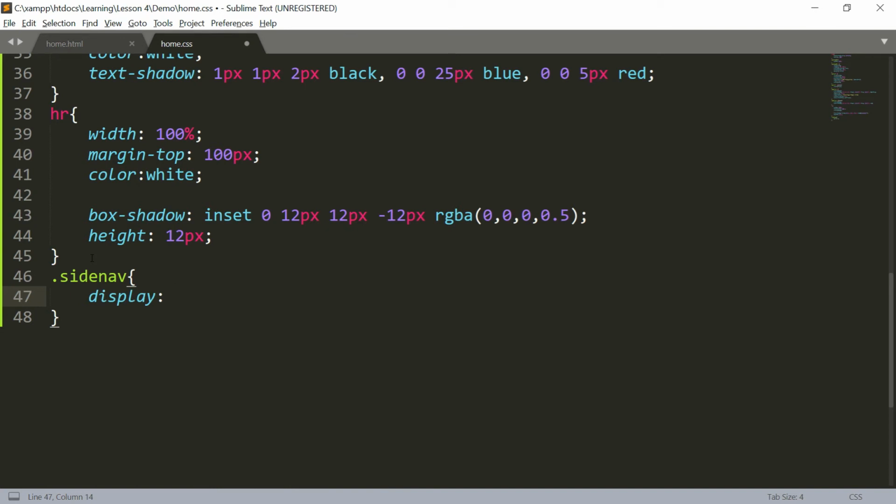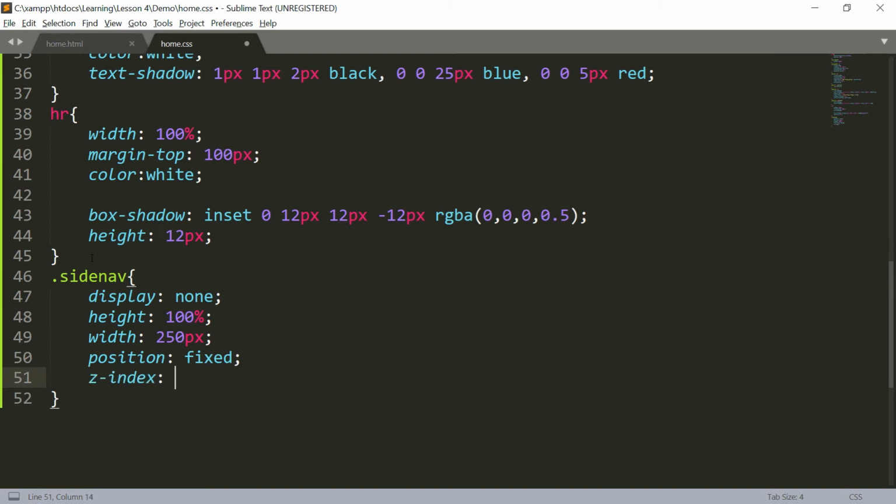Display should be none currently. After that, height should be 100%, width will be 250px, and the position is fixed. I don't want any changes on that one. Z-index, I want it as 1.